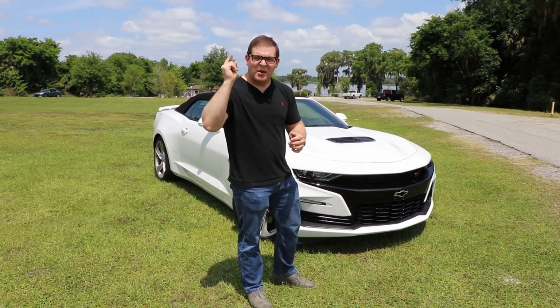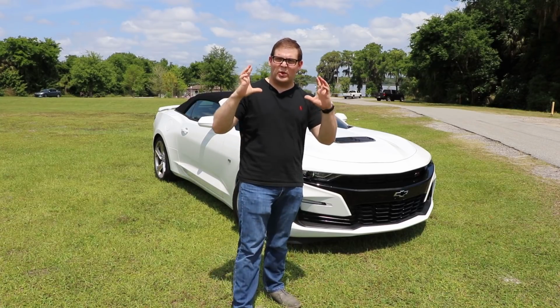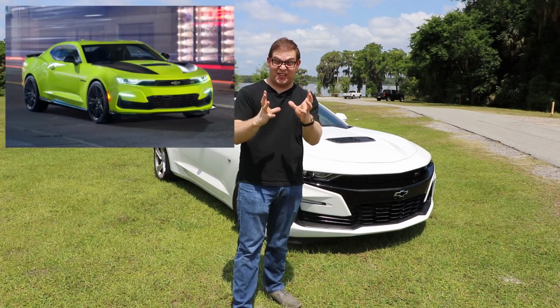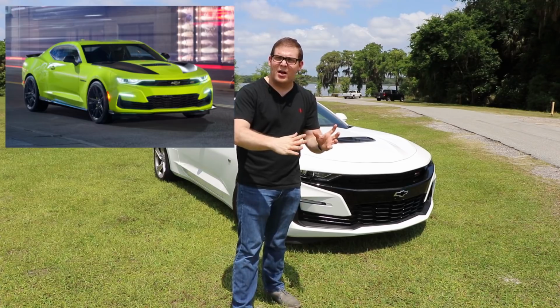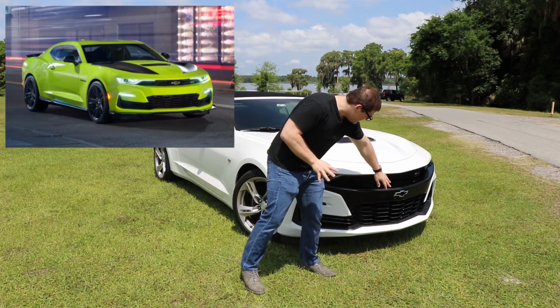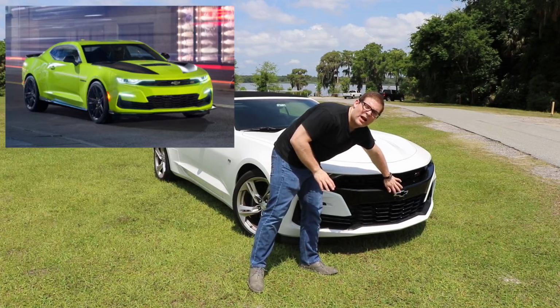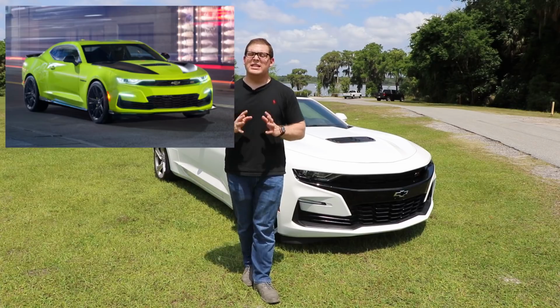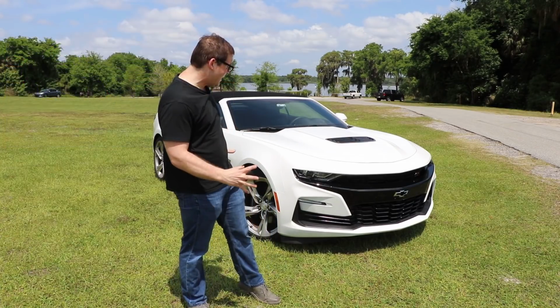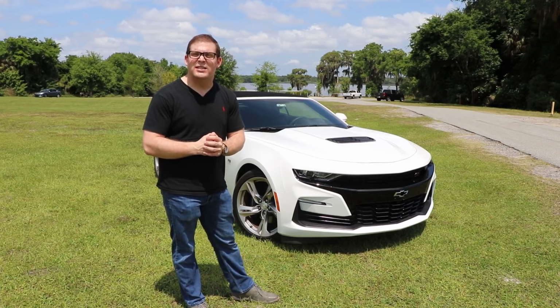Do away with it. But a little birdie tells me that for 2019, that neon highlighter green concept car that they brought to SEMA is going to be put into production. So basically what they're going to do here is get rid of this black bar and take the bow tie logo and put it up here rather than on the crossbar. Definitely makes the whole thing look a heck of a lot better, but as it sits right now, I do not like this '19 refresh at all.